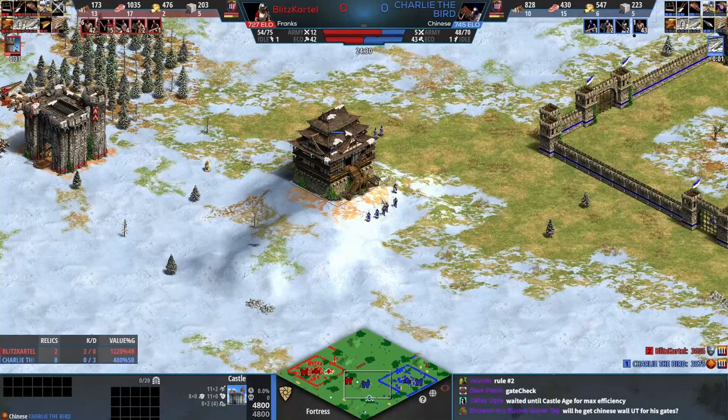There's a chance that Blue runs out of gold. Red still has some gold income here. Blue now sells off some resources to make some trebuchets. But if you're Blue, you're relying heavily on a trash unit, which is nice. Red can't say that. Everything that Red has made in this game costs gold.